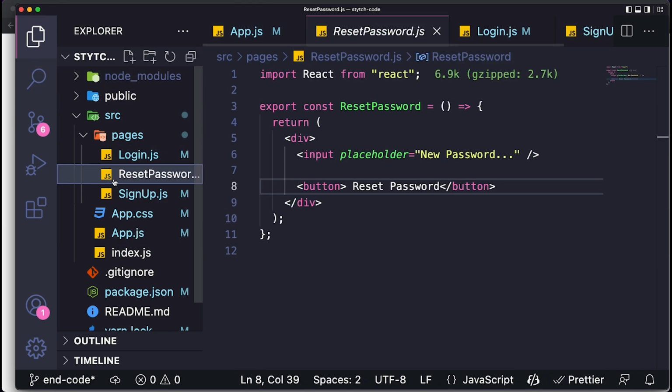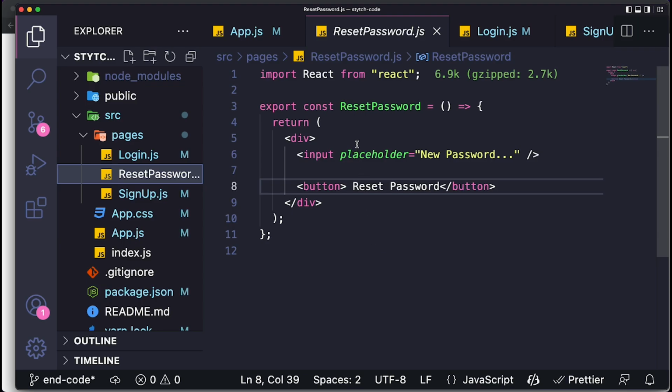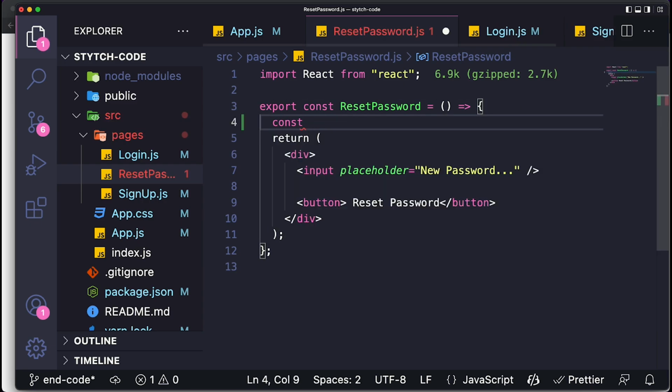So we're coming over here, and I just showed you this because it will help you understand what we're going to do in this component. Over here, we need to start the same way we started on the other components. We have to be able to grab the value of the input for the new password. So when you want to reset your password, you're going to type the new password you want to change it to, and we need to grab that information by creating a state.